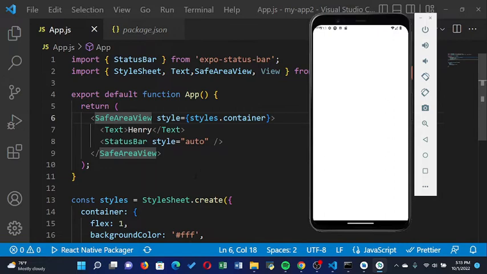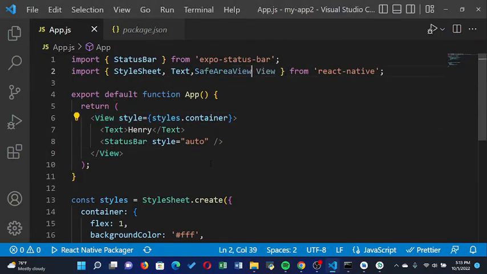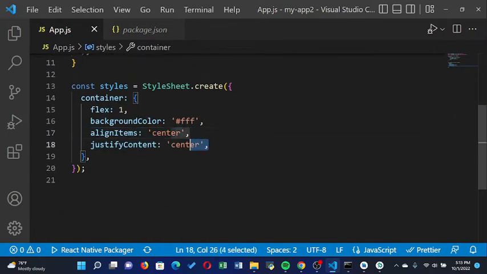Now later in the tutorial, I will show you how to make this Henry come down. But previously, why that Henry was at the center, let me press Ctrl Z, is because I had this property in my styles of align items, which aligns it to the center, and also justify content, which justifies it to the center.